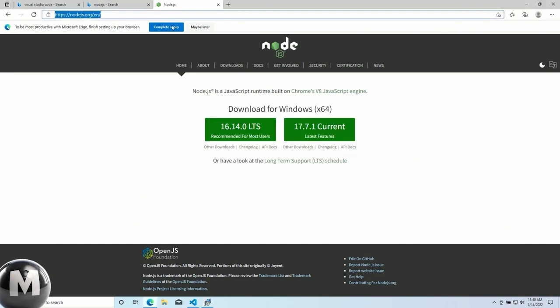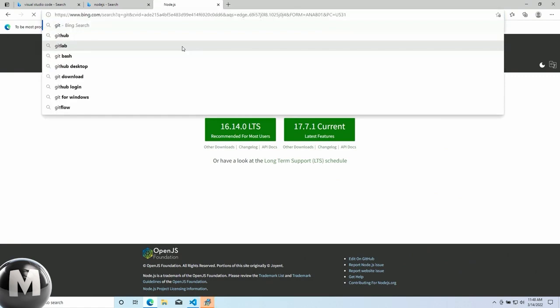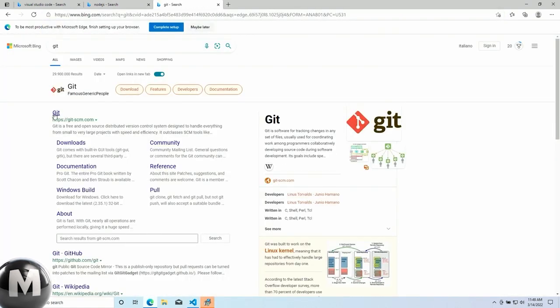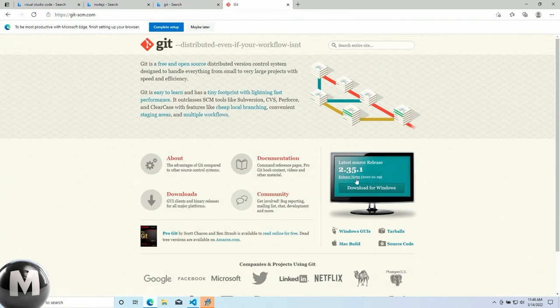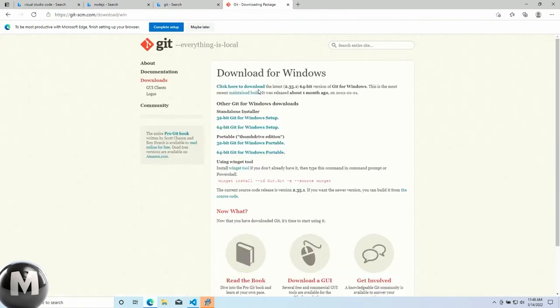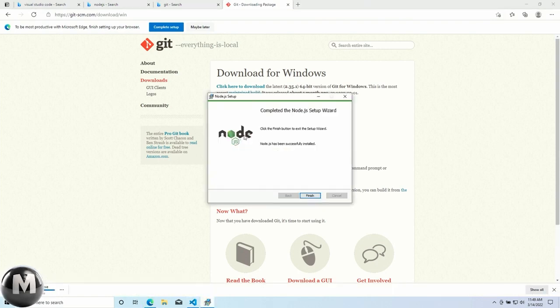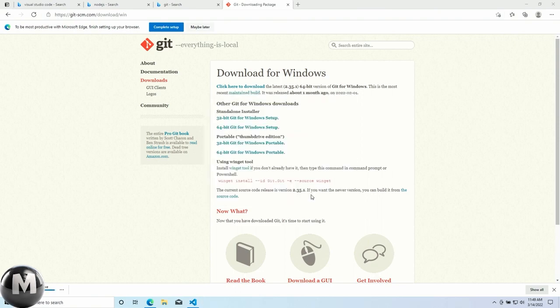Another software that we're gonna need is Git, the version control system. We can download the version for Windows. And in the meantime, Node.js has been installed successfully. Now we're gonna install Git.